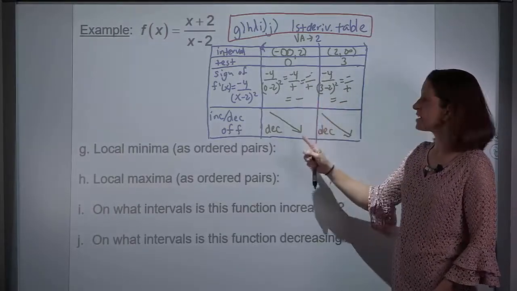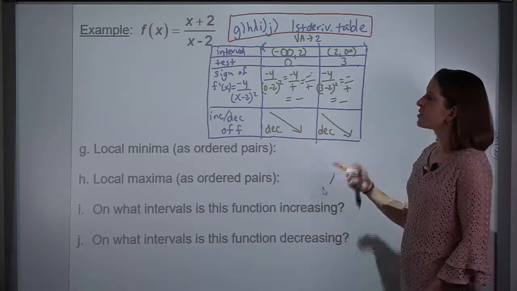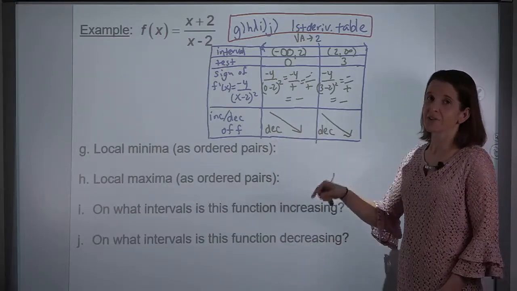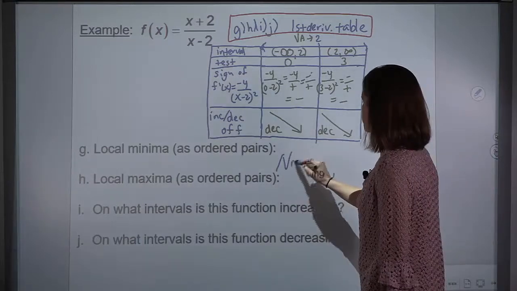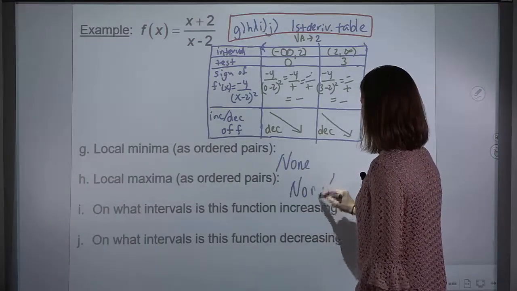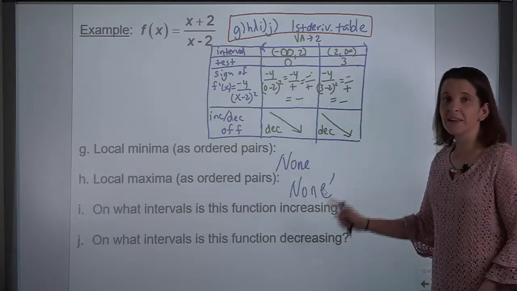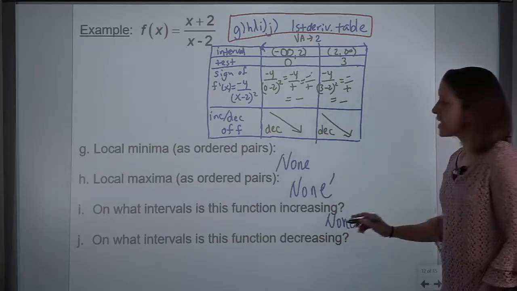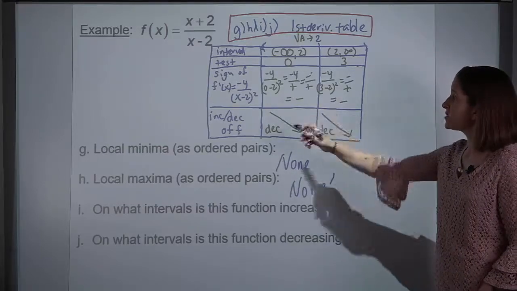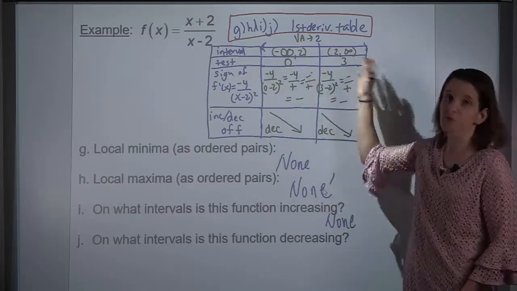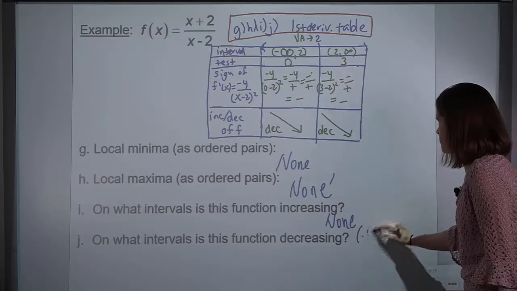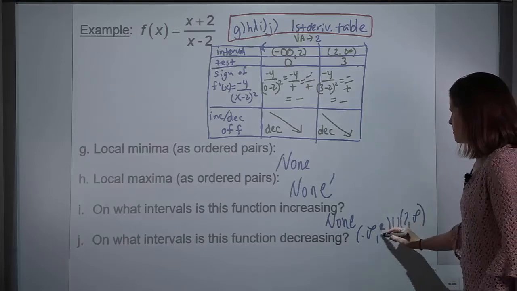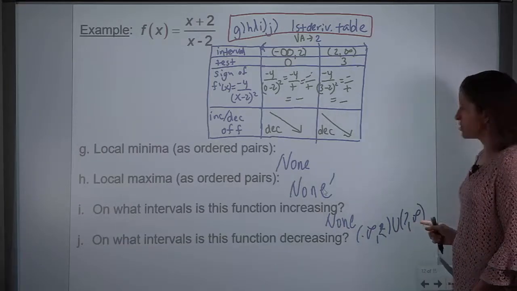Well, when the derivative is negative, the function is decreasing. And so I'm not going to have any maxes or any mins, and I'm not going to leave these blanks. I'm going to say, I know there are no maxes or mins. And then intervals of increasing, also none. And then intervals of decreasing, I do need to separate them out as they are already. I'm just reading off my table. So we have negative infinity to 2 and 2 to infinity.